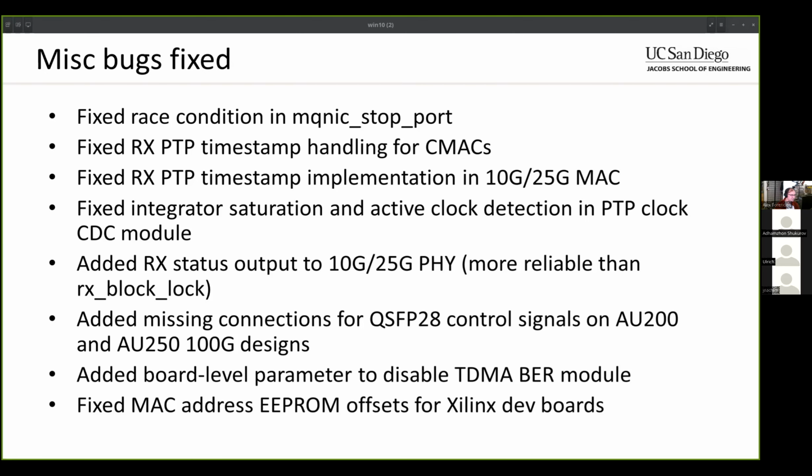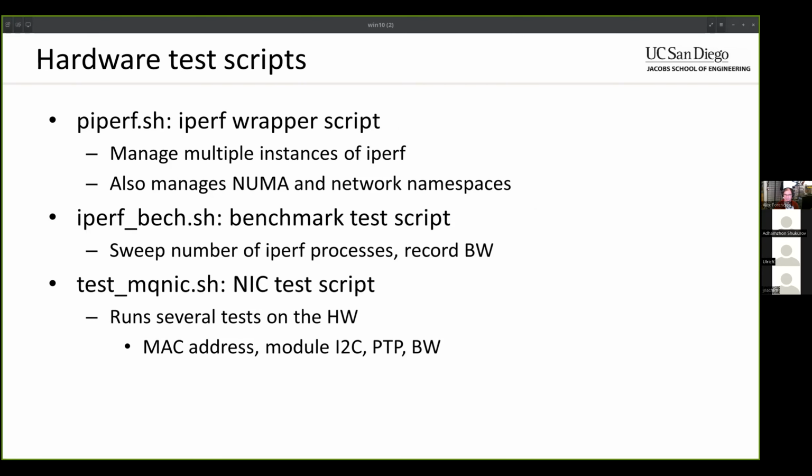All right. And then I have the hardware test scripts that I went ahead and committed to the repository. They probably still need a little bit of work, but first pass, they seem to be doing what they're supposed to do. So these scripts are kind of a rehashed version of the scripts that I put together when we collected the FCCM results. So there's basically three different scripts.